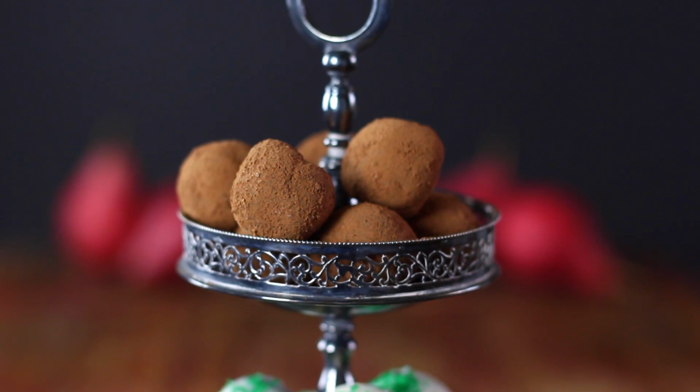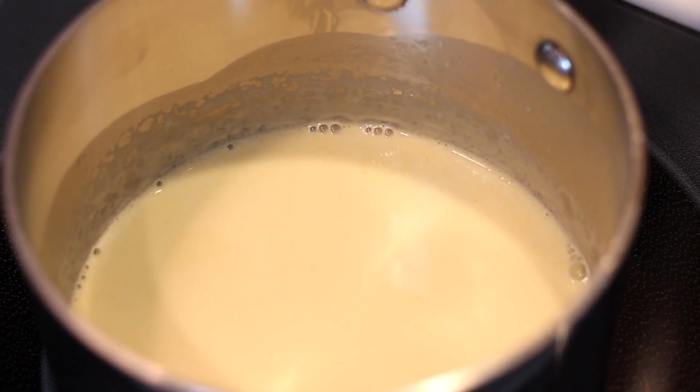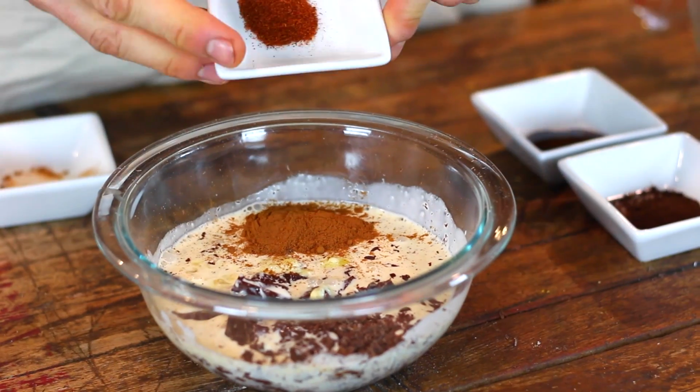For the spiced chocolate truffle, this is really like a traditional truffle. You take a little bit of heavy cream and simmer it over the stove, and then pour it over some good semi-sweet chocolate. To the chocolate, I just add a little bit of spice, a little bit of cinnamon, some cayenne pepper, and don't worry, it doesn't come through too strong.